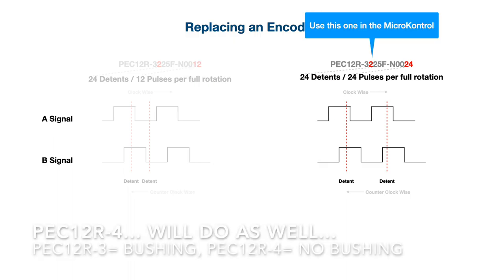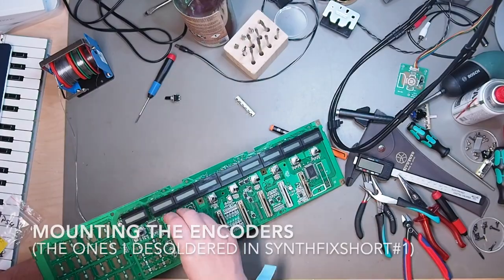Now, the Korg MicroKontrol needs an encoder where the number of pulses equals the number of detents. So the one I've listed here you can use. Or if you have another one lying around, you can cut the shaft to length if it's too long and use that one as well. Whatever you want to do.